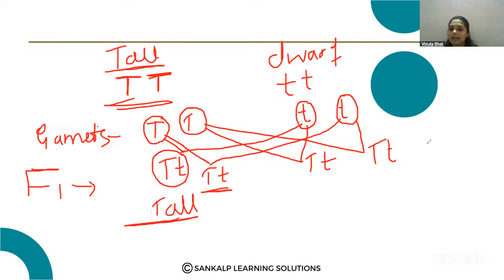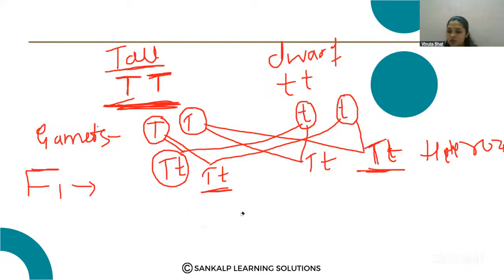Now this we call the heterozygous condition. The parental plants were tall, and in the F1 generation all the plants are similar to the parental generation, but their genotype is capital T, small t. Here capital T is expressed and small t is suppressed. Capital T is called dominant over small t. So this is about the F1 generation.